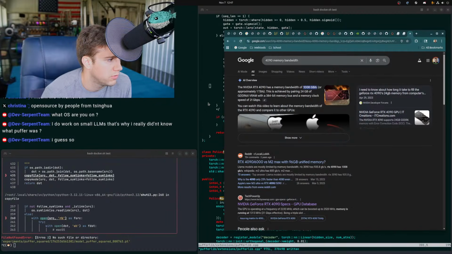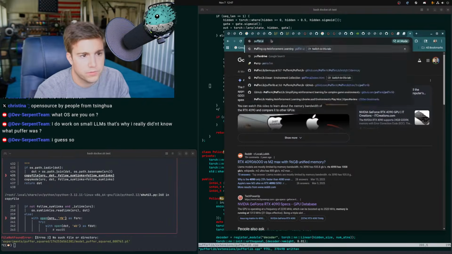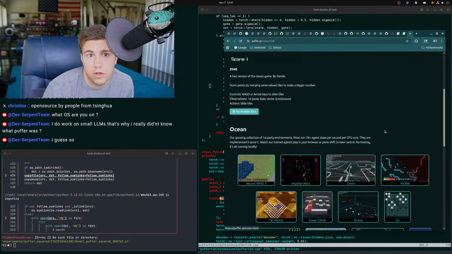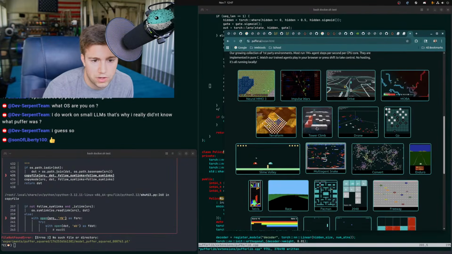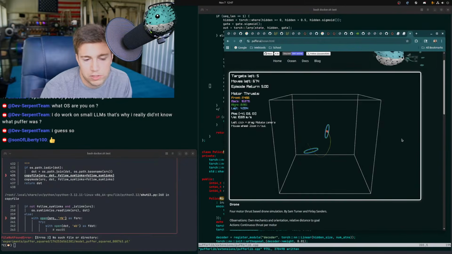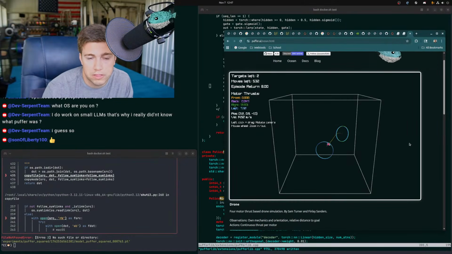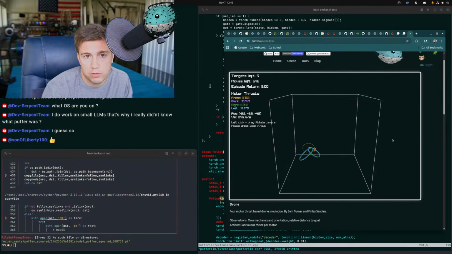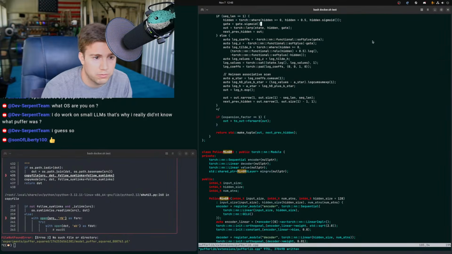I do work on small nets. This is Ubuntu, and yeah, because Puffer is everything but LLMs pretty much. All these nets are literally running on one core in your browser for all these demos. Most of them train in seconds or minutes, and then we have some harder envs that take longer. Generally, we're trying to make RL a really stable, mature, plug-and-play thing. It's kind of like LLMs in that it's really dependent on perf optimization, but the perf optimizations that go into it are really different from those that go into LLMs.